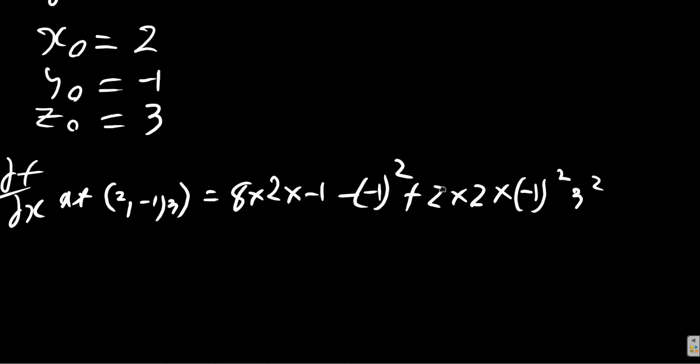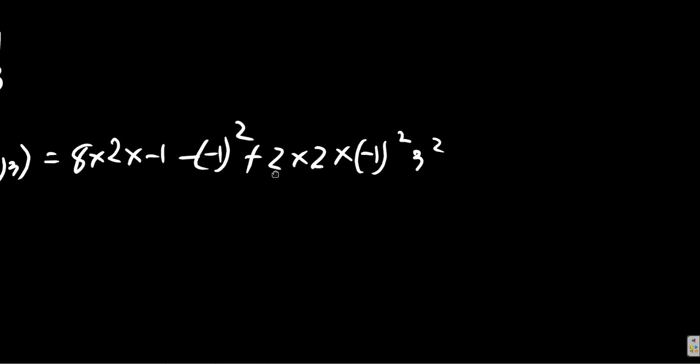Now, what does this work out to be? A2 16, -16, right? Equal -16 minus 1 plus 2 2's 4, 4 9's 36. So let me just work it out on my calculator here. -16 minus 1 plus 36 gives you 19. Alright? 19. Good.